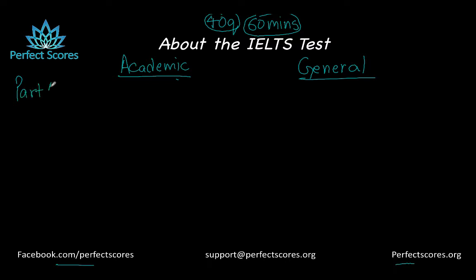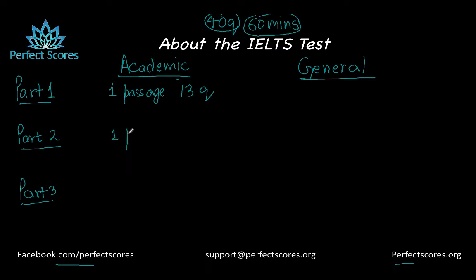So let's study what part 1, part 2 and part 3 comprise of in the academic section. Under this academic format, part 1 will contain one passage and it will have approximately 13 questions. Part 2 will contain one long passage that will have 13 questions. Part 3 will contain one passage that will have 13 questions again.